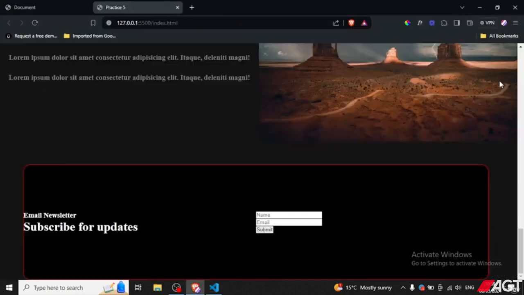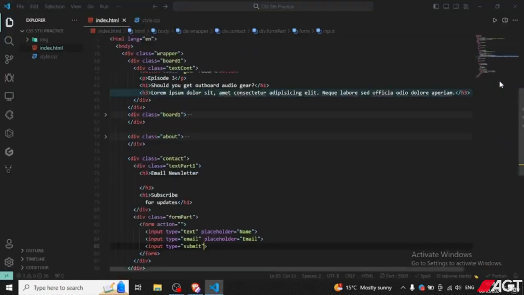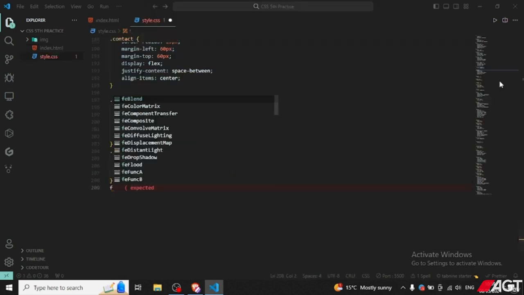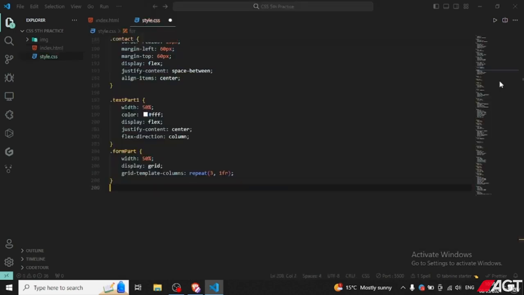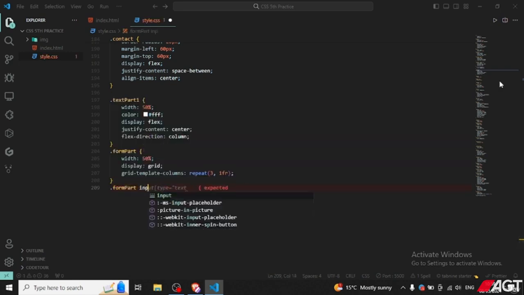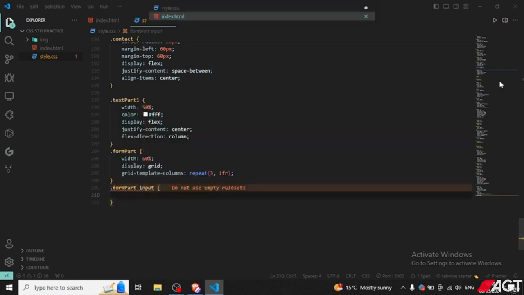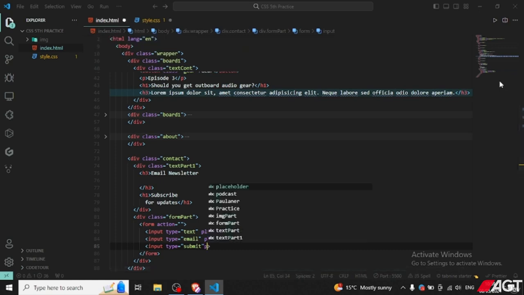Okay, and I have to design the form part. So the form part input. No, what I'm doing.